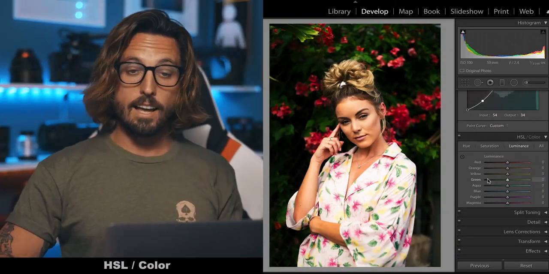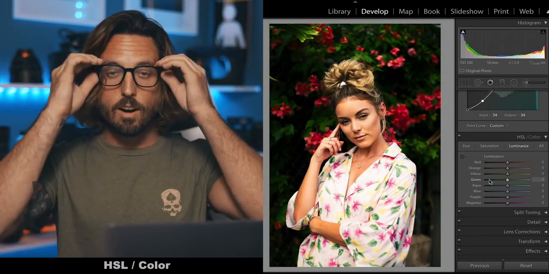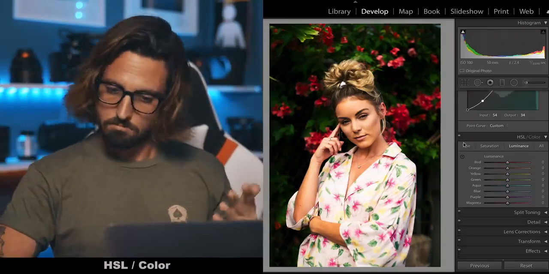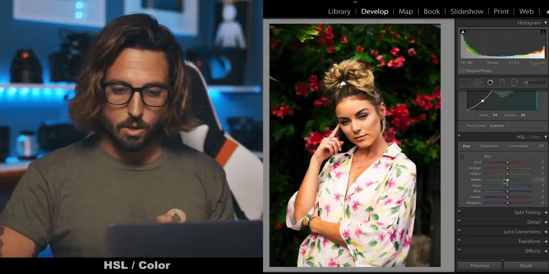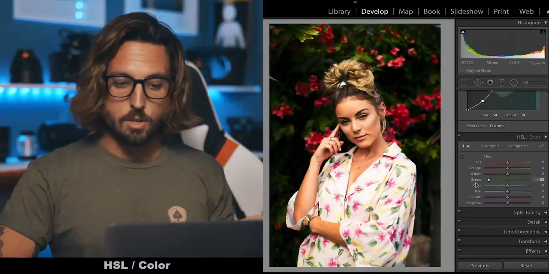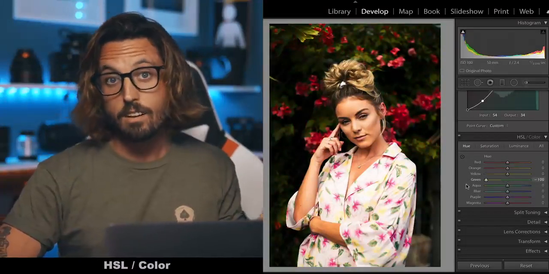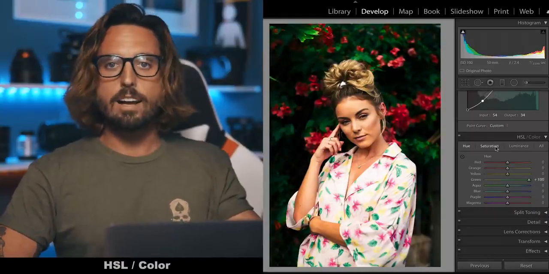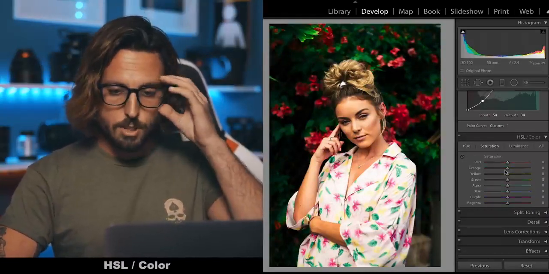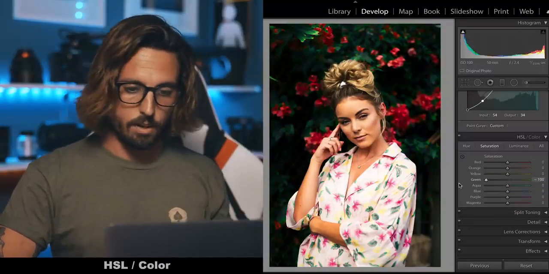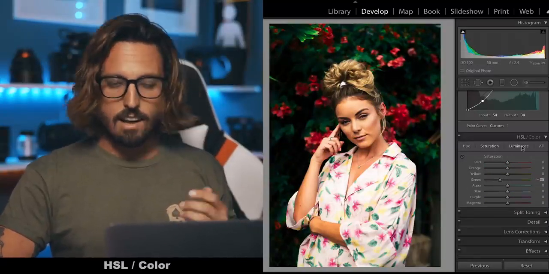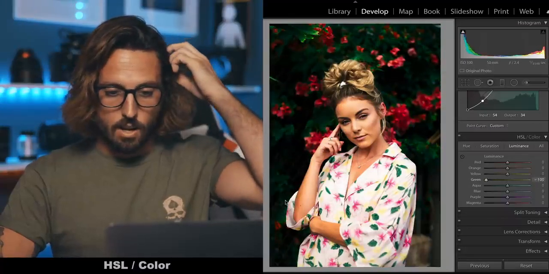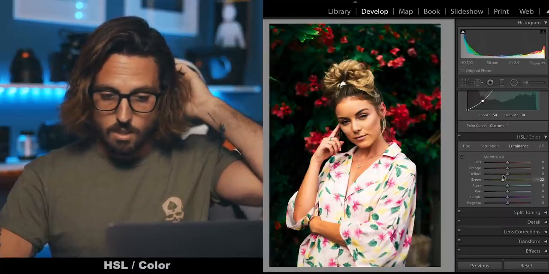With all of this in mind, this tab is where we start selectively editing colors. I don't like green. Okay, so let's go to hue. And here we could change green to make the leaves yellow. A lot of people do that, or a darker green, which is cool. Still don't like green. So I'll come over to saturation and I could take all the green out. That's kind of cool. Now I'll go to luminance and try that. And green, I can make it, oh, that's too bright. Oh, I can make it really dark.